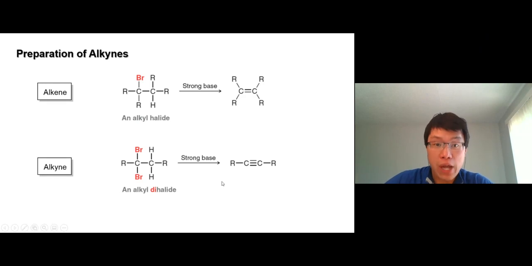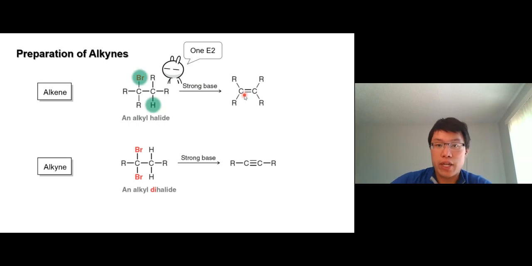Here is how we make alkyne. Start with alkene. If you still remember in chapter 7.2, we learned about an elimination reaction, E2 specifically. Start with an alkyl halide, add a strong base. Remember that? So do an E2 reaction, you're going to get an alkene. Basically, an E2 is used to form a pi bond, right? So you get a pi bond, and a sigma bond here, because I got a sigma bond and a pi bond.